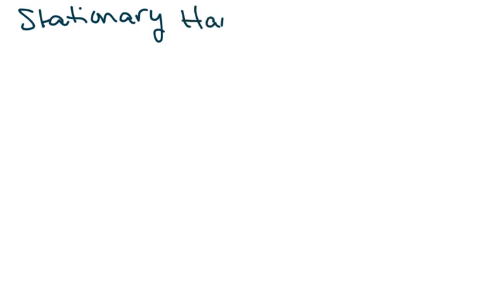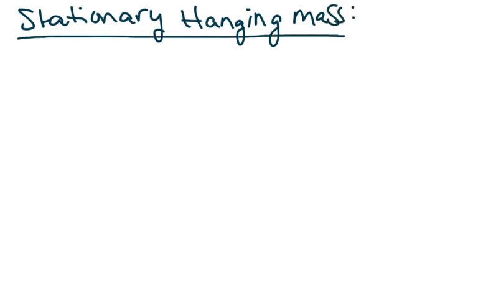All right, let's try another example. This one is similar to the spider lab, but I'm only going to do one hanging mass. So the stationary hanging mass. The stationary, of course, means not moving, at rest, not accelerating. Okay? We're not going to talk about it as moving or not moving necessarily. We're going to talk in terms of acceleration. So accelerating or not accelerating. So let me draw the picture.